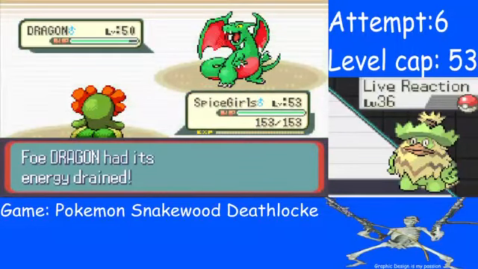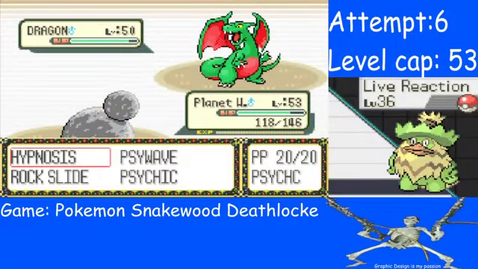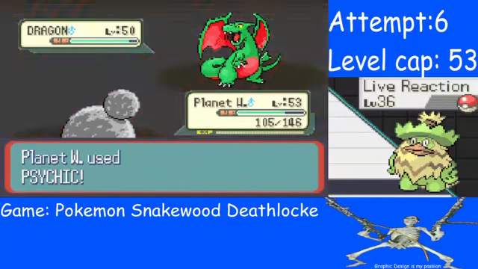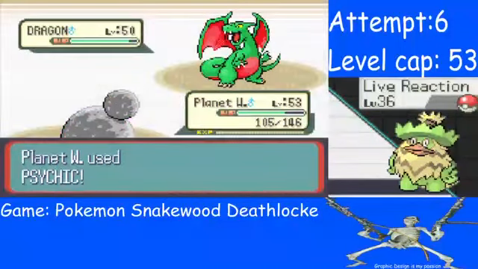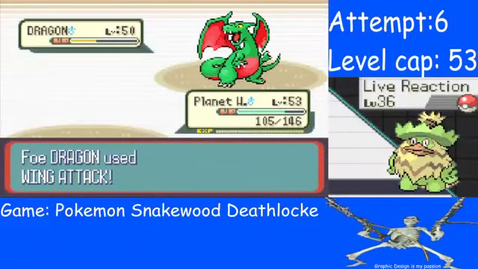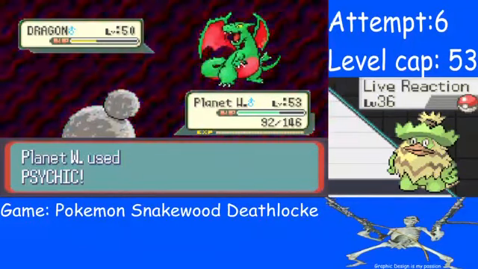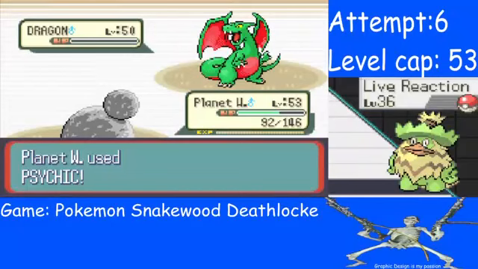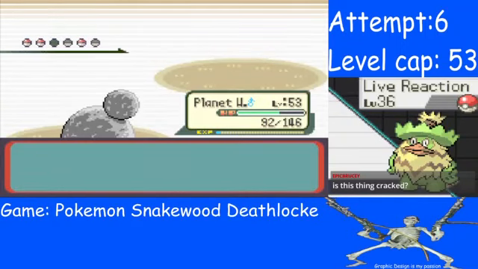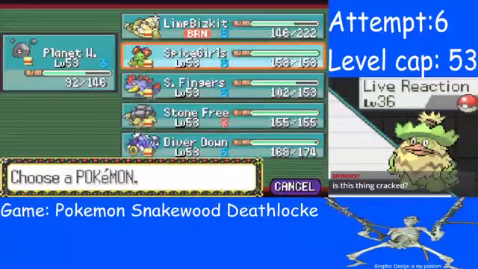Alright, this thing has a weird switch AI. This one's the level 50 variant, which this guy's taken care of. Why are you going for wing attack? What? Hello? You clearly did more damage with... I don't get this. This thing is cracked, yeah. Kingdra, I mean, makes sense.